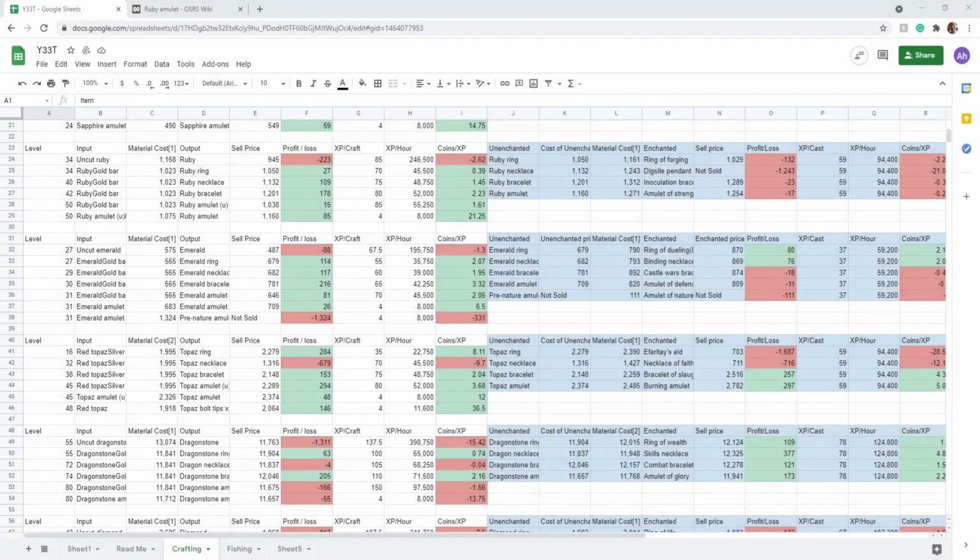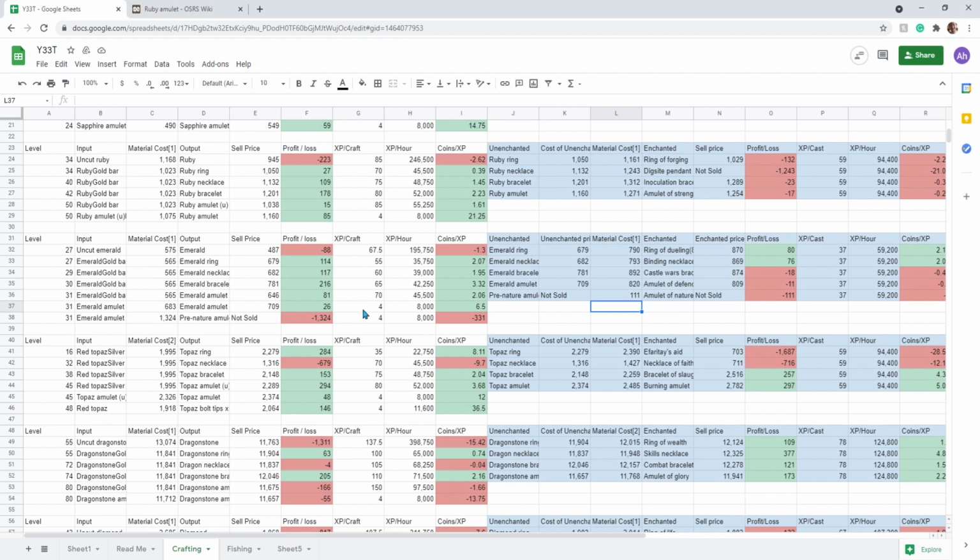Look at all of this amazing data we have here. So this is my first sheet that I made. It's not very nice looking. It's kind of organized, but it was a damn good try if I ever saw it.